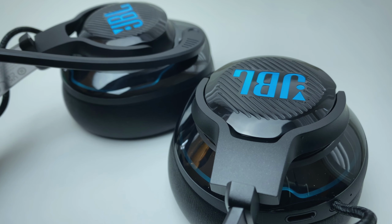The arrangements of the buttons is also identical, although activating Bluetooth is now done by pressing forward on the power switch. The button that was previously used for Bluetooth is now used to toggle spatial sound and the head tracking on and off. The chat mix dial can be used to mix game and chat audio on PC, but it's also compatible with Discord. This means that you can use it to mix the chat audio levels on your Xbox or PS5, which is a feature that has traditionally been reserved for headsets with a separate mix amp.